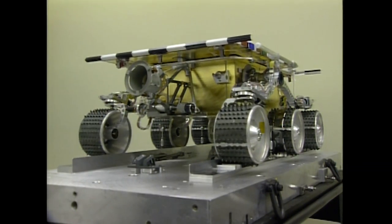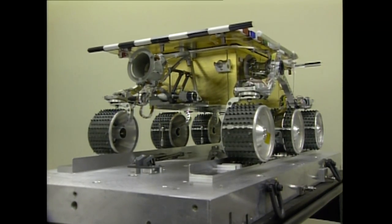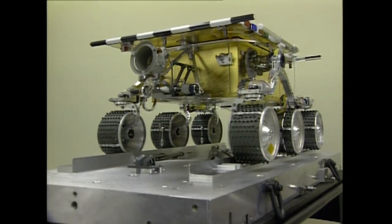In driving the rear wheels while the other wheels are locked, the rover locks its bogies and establishes its deployed configuration. It's now ready to drive down the ramps and begin its mission.